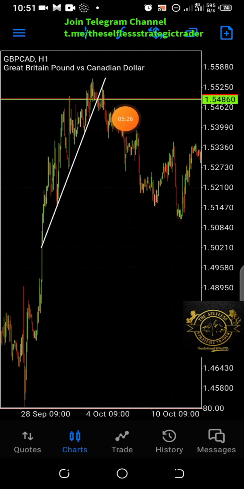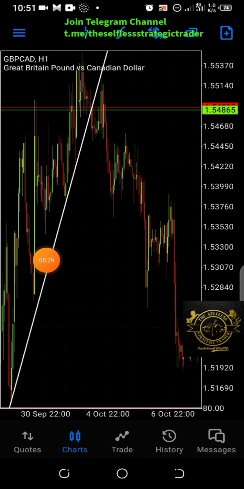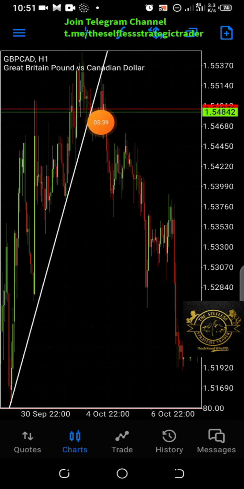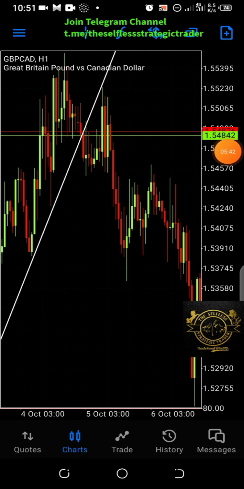Hope you understand that. So we can say price broke out of the trend line. After you've drawn your trend line, you are waiting for price to break out. Once a candle closes below or above, for tonight we are looking for a sell, so it's below. Once a candle closes below the trend line, you know that you are ready for a retest. That's why it's called a simple break and retest strategy.